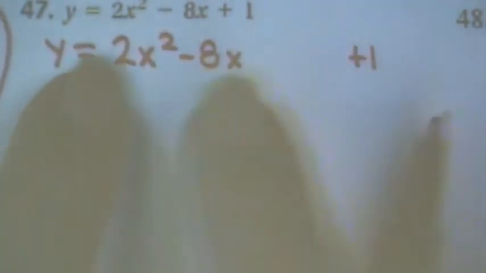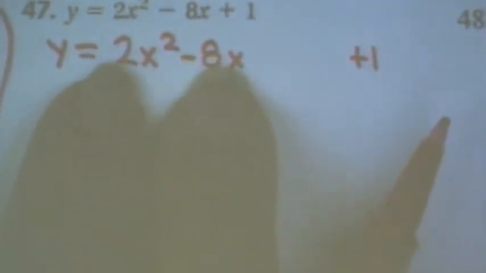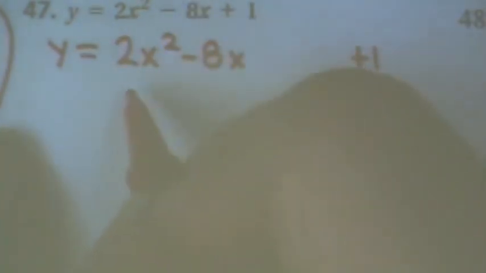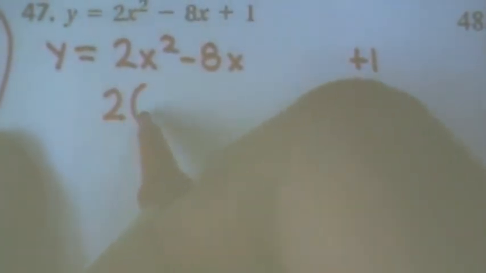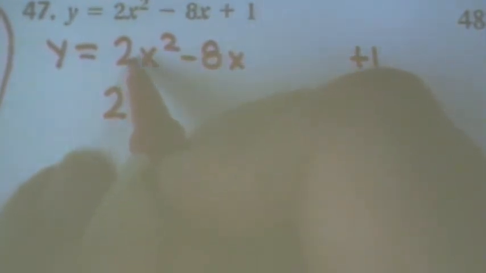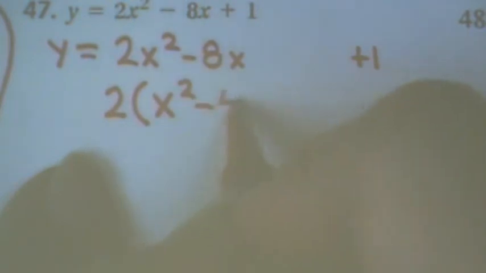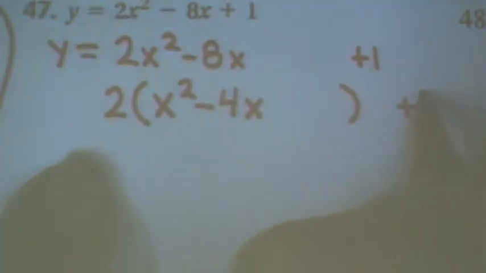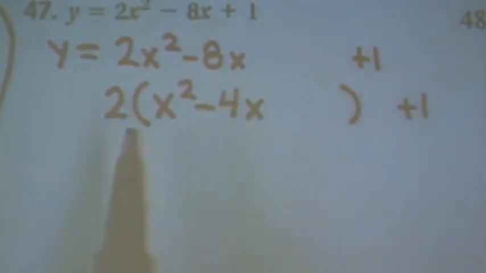Okay, everybody watch this. This is your a value. We've got to take a out of just these 2. Remember how before we divided everything by that a value? You're going to kind of divide it, but you're keeping it in front. So you're going to pull the 2 out of these 2 right here. GCF. Yes, you GCF'd it out. Very good. You keep the plus 1. Now, did everybody see what I did? I took a 2 out of these 2.